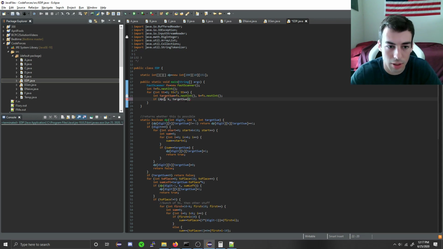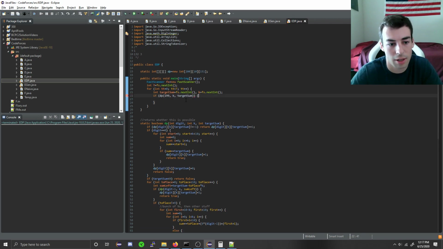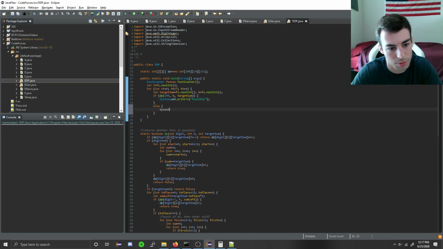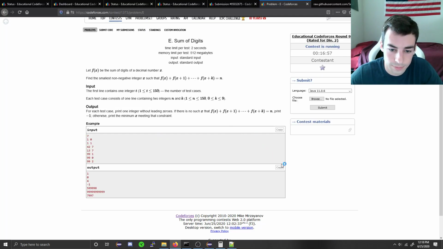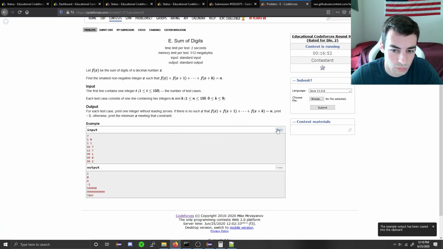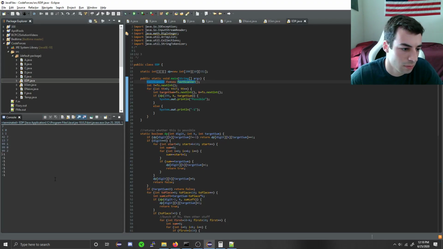Digit will be like 199. If this is the case, then print possible, else print -1. Never possible, huh?